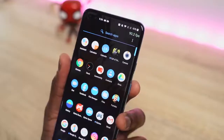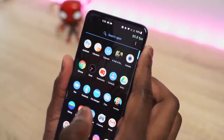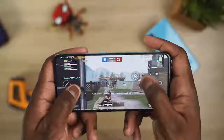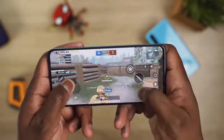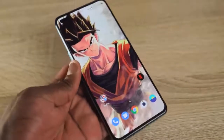Now moving over to our friends with the OnePlus Nord. The OnePlus Nord comes in with a 6.44 inch display. Its display is nice, 1080p, HDR 10 plus, 90 hertz refresh rate. Again, for gamers like us, we care about that. Powered by the Snapdragon 765 processor. We also have 6 to 12 gigs of RAM, and 128 to 256 gigabytes of storage.